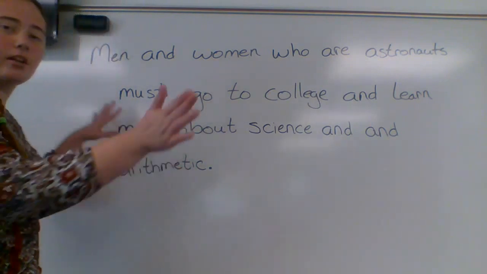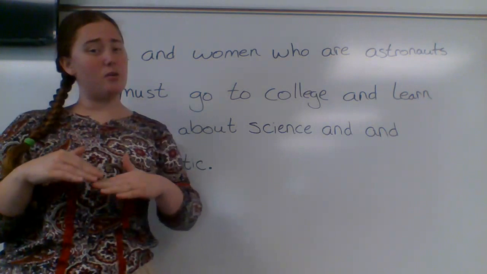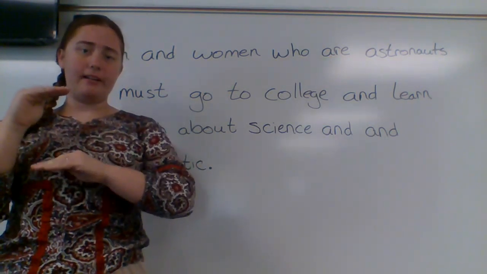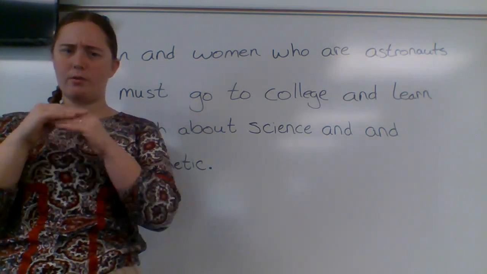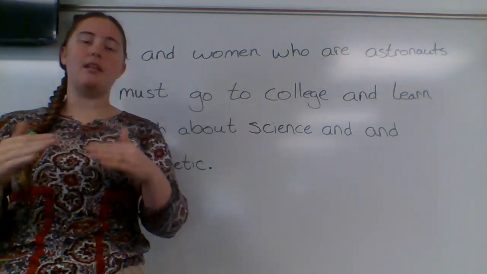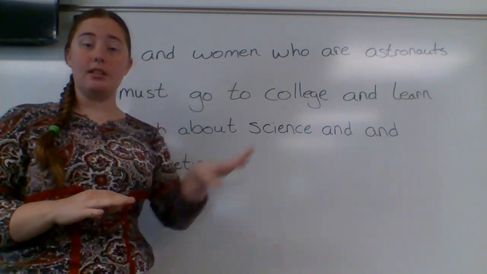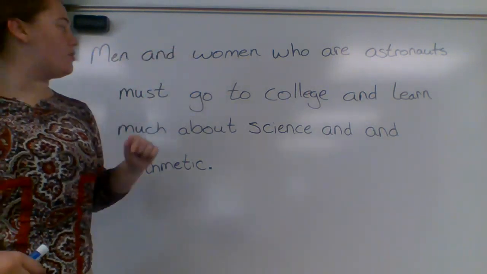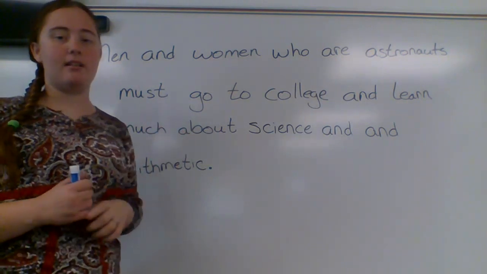Okay, I wanted to take a look at this next sentence, and this actually will be the last sentence I do in this paragraph. I still want you to go through the paragraph and see if you can find any more mistakes. You don't have to find every single mistake, but I do want to see how many you can find. That would be a good challenge for yourself. So let's go ahead and do this sentence. It says, "Men and women who are astronauts must go to college and and learn much about science and arithmetic."